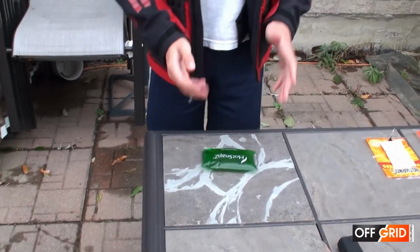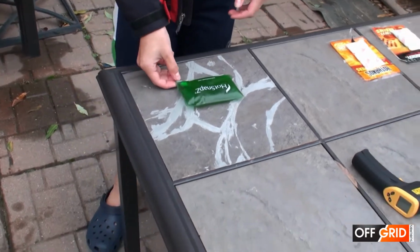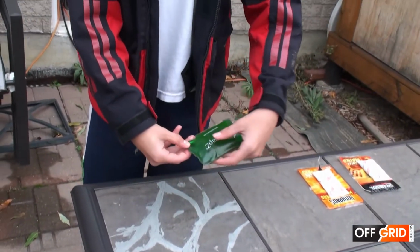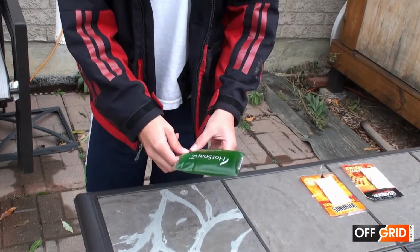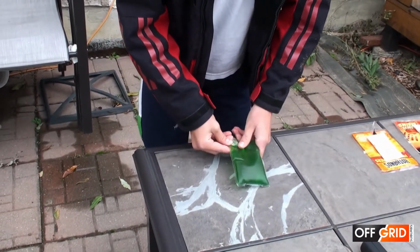now instead of a dry chemical reaction, this is a liquid chemical reaction. So we have this little button in the corner. You bend it and crack it. There, that made.